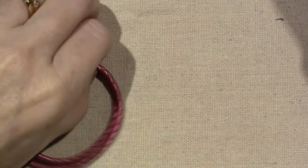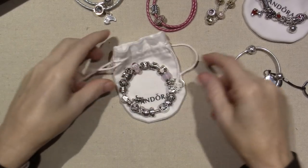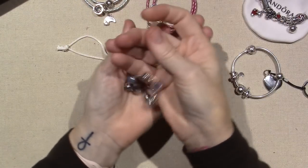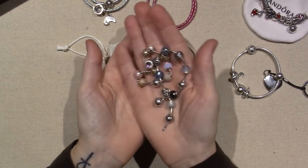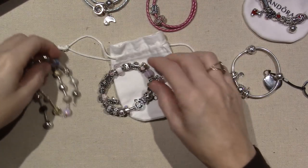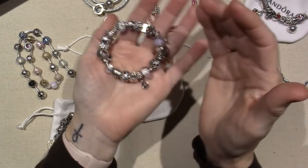So that's it. That's it, you guys. So I just wanted to give you an updated look. I enjoyed the sales, but these are my faves. I love the essence so much. I would get another one. Like, I think I'll have all the essence beads at some point because I just love them. I don't know why. And this guy, this has all my faves. I was wearing this one too today. Tonight we went to dinner.